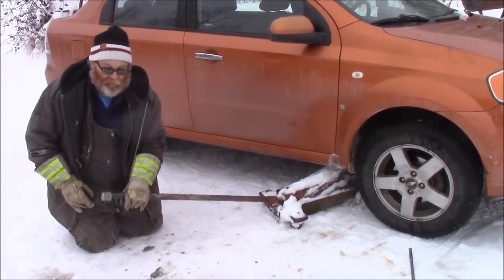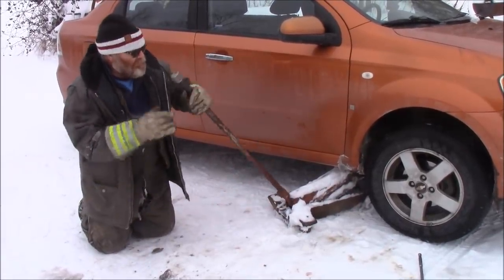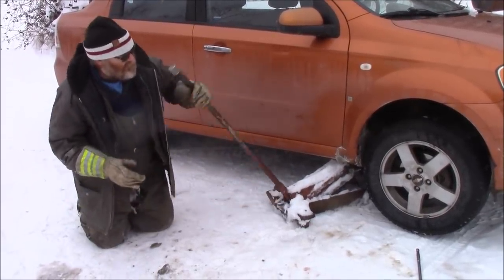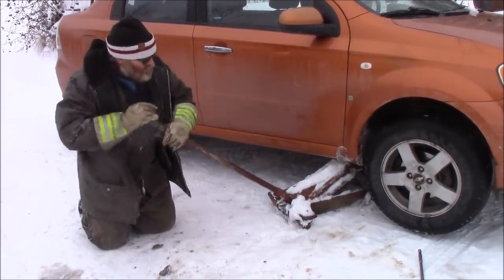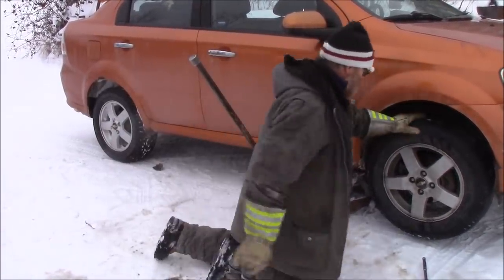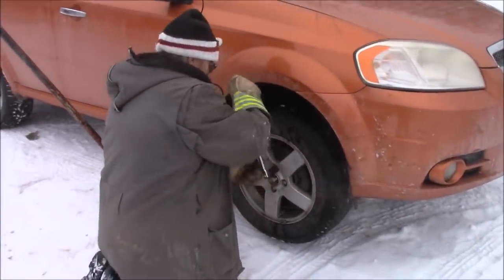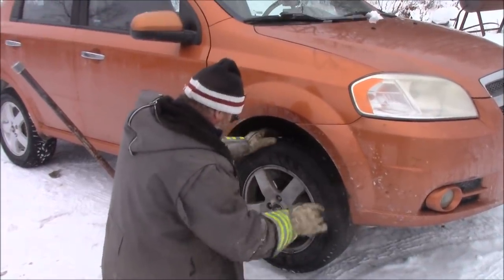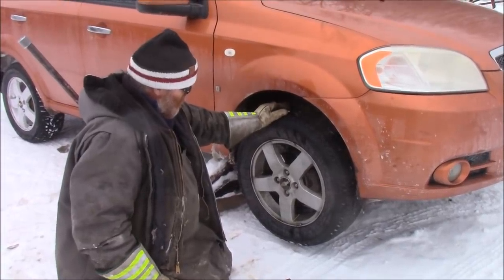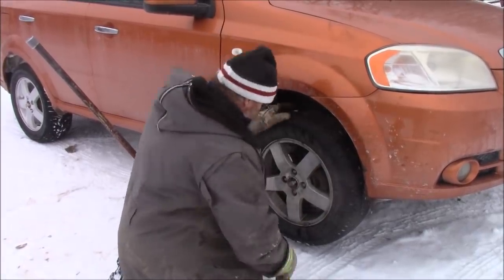These wheel bearings, you need a special tool, a press, to get them apart. But I have just that tool. So hopefully it's not too bad. I'm gonna tighten that wheel up to see how loose that wheel bearing is. Yeah, look at that. That's that wheel bearing. Now that wheel's tight. Definitely due for a new one.